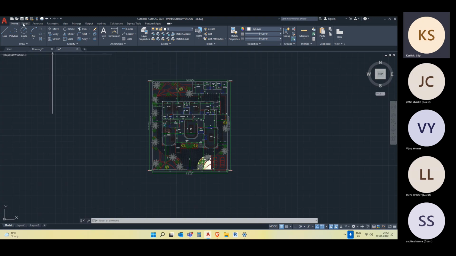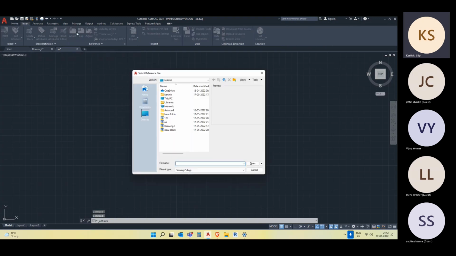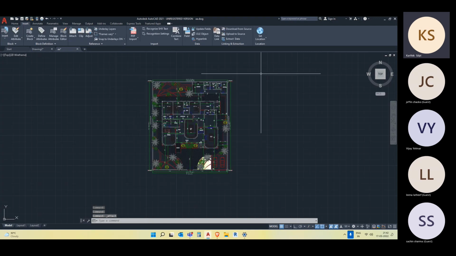How do we do that? We just go for insert, just go for attach, and give the drawing wherever it is, the file location. The one thing you have to be careful about is where the file location is, and you have to always remember that file location. In a hurry, you can attach any drawing, but once you forget or change that file path location, you'll always have this error message once you open this current drawing. So you have to always be careful of where your path location is, and make sure that the path is not changed.